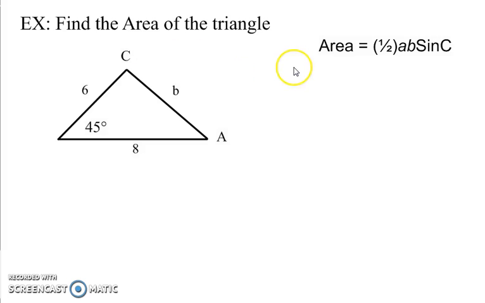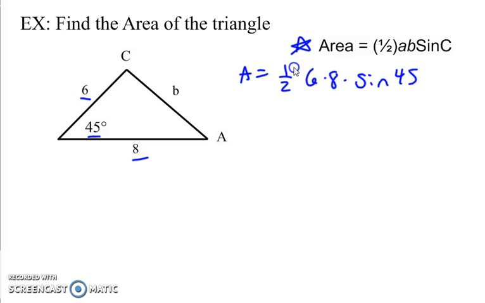So let's try this out. So here again, like 1/2 base times height. Oh, crumb. How am I going to figure out how tall that height is? It's a lot of work. Instead, since I have a side, included angle, and a side, I can use some trigonometry to help me figure out the area. So the area of this triangle is 1/2 the two included sides times the sine of the angle. And you guys should know the sine of 45 degrees. Sine of 45 degrees is √2/2.